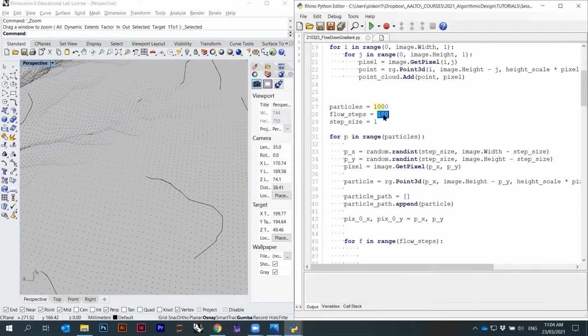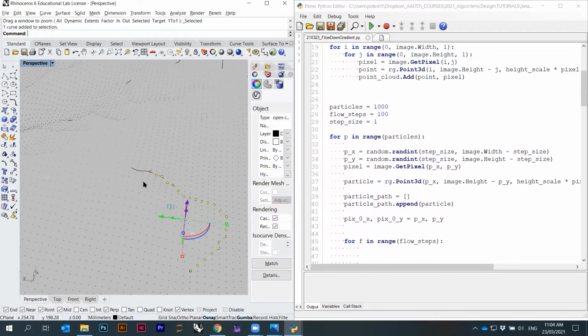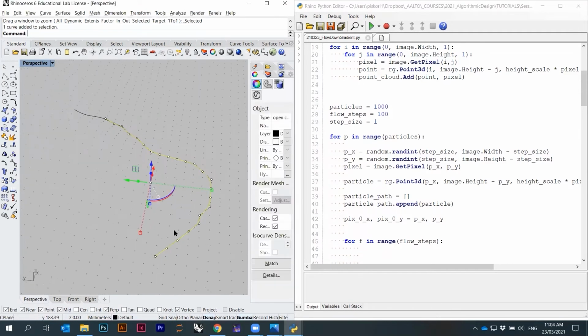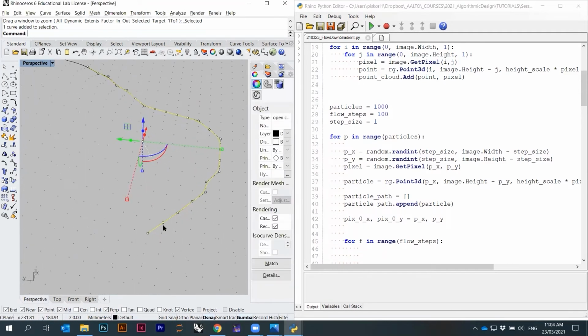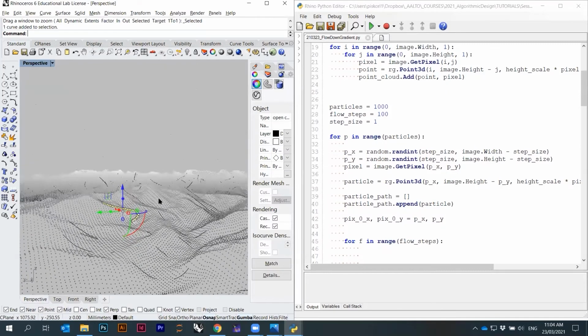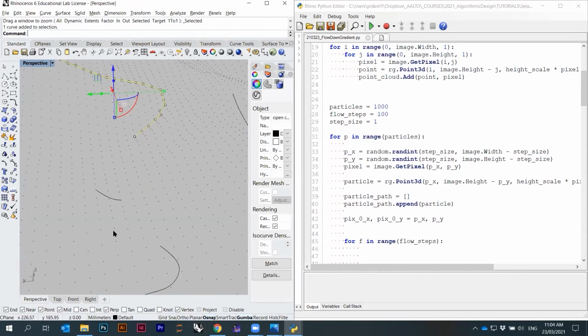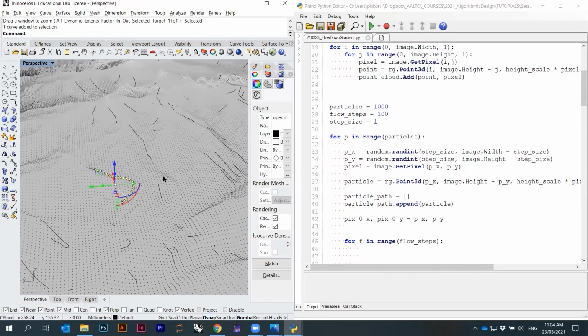We define the number of steps. So we say the maximum is 100 steps. This curve will have a maximum of 100 steps, even though here it doesn't look like 100. It could be that it just gets stuck at one moment, which is also weird, that it gets stuck so fast, but so it is.